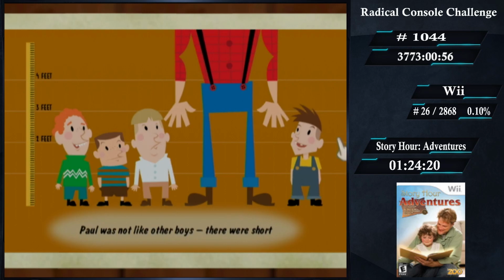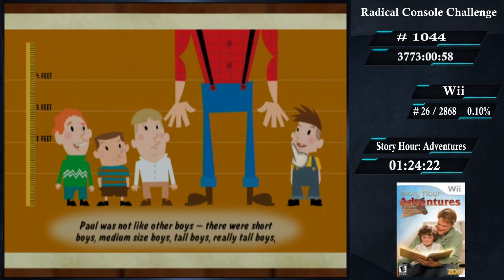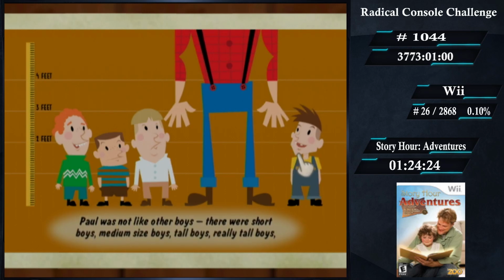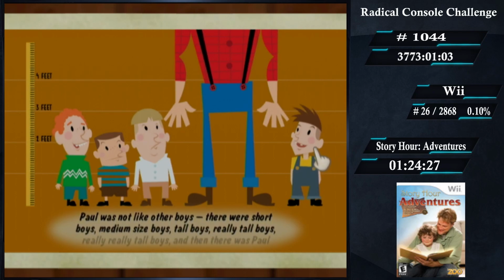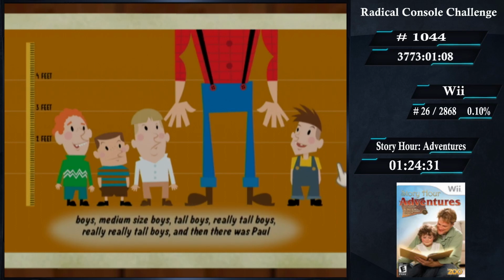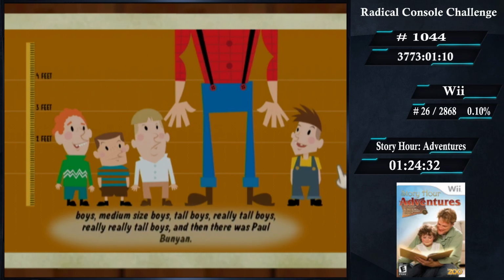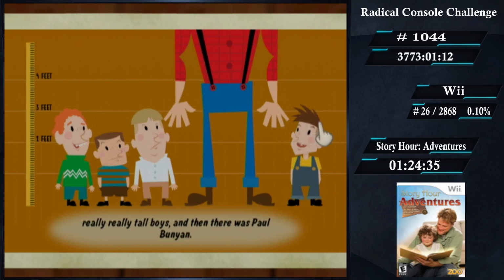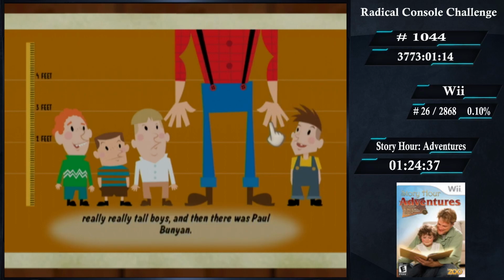Paul was not like other boys. There were short boys, medium-sized boys, tall boys, really tall boys, really, really tall boys, and then there was Paul Bunyan.